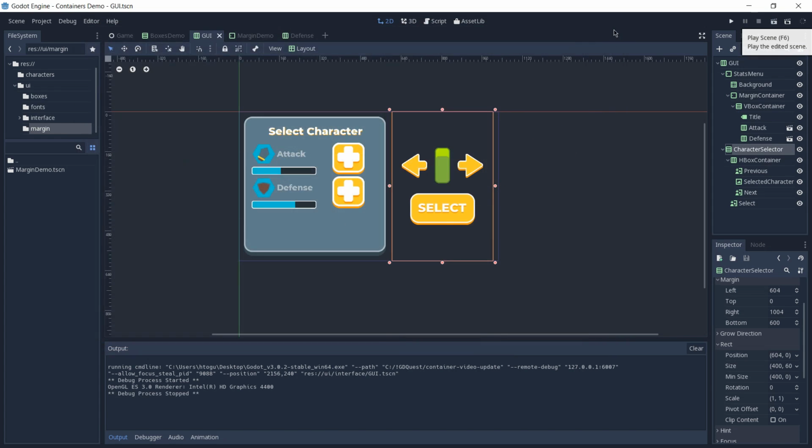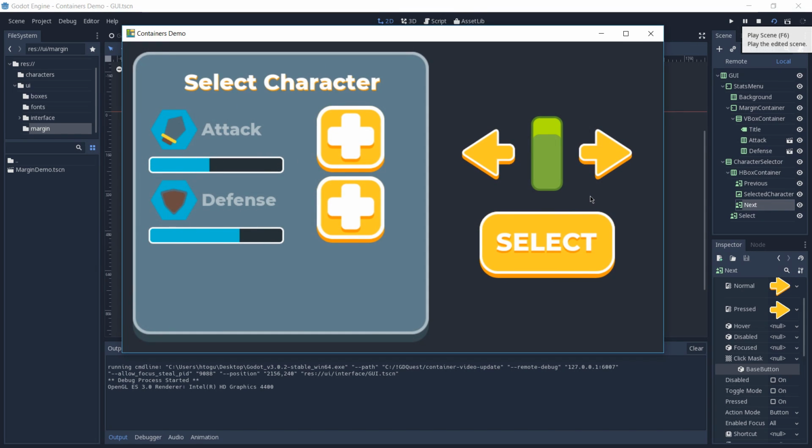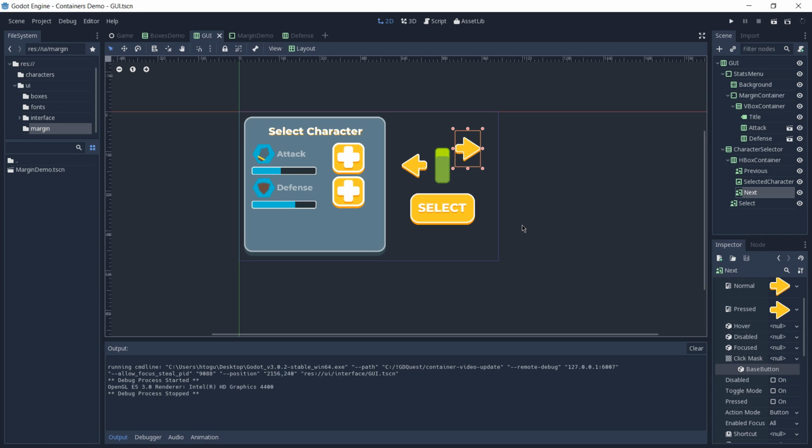But if I decide that I don't want this to be the way it is right now, I want to change the way something looks, and I take this next button right here and I place it a little bit to the top, and I decide to play the game again, you can see that it goes back to the correct position. So again, the containers are going to take control of your control nodes, and you have to make them look the way you want them to look by using their functionality. You will not be able to change their position because they all get rearranged when the game is played.